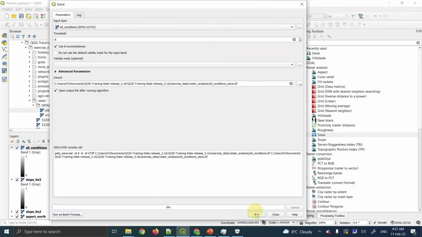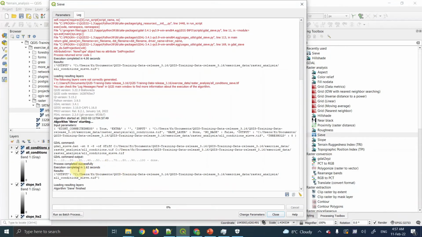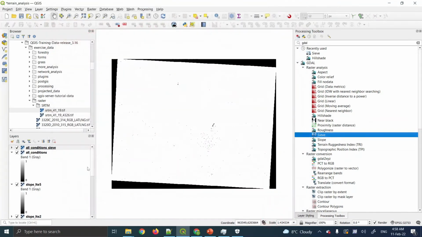Now let's run again. And this time the run is successful. It says process complete successfully and all conditions sieve is made.